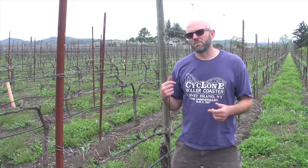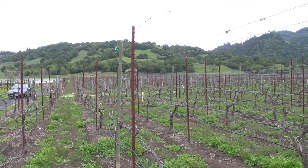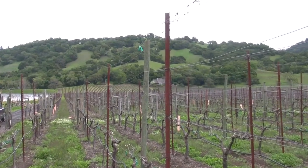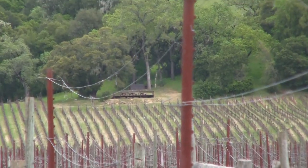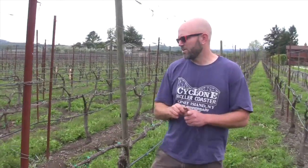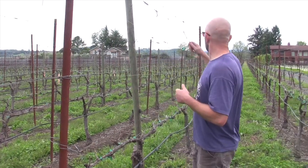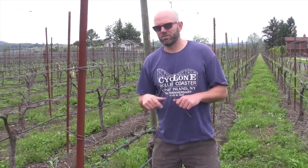So here we are in the bottom of the Red Winery Road Vineyard. Up in front of me you can see how the vineyard just runs up almost half a mile and then goes up into that little hill there. That's where we have our winemaker dinners at the top of that hill on that little deck right underneath those trees, and that top block is all Cabernet — that's usually where the single vineyard Cabernet comes from. Down here on this side of the field we've got a bunch of different experimental stuff: some Tempranillo and some Cabernet Franc up here, a little bit more Tempranillo down here, some Malbec over in this part of the field, and right here is Petit Verdot.